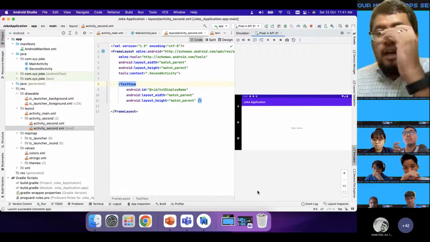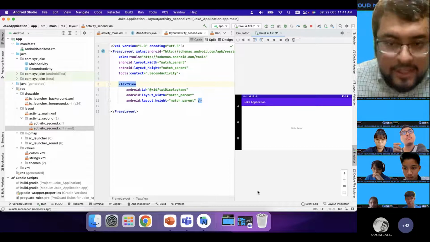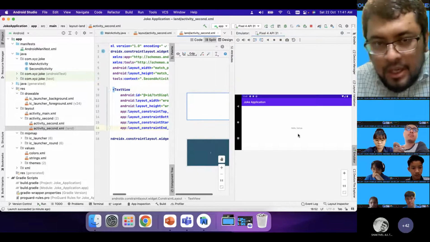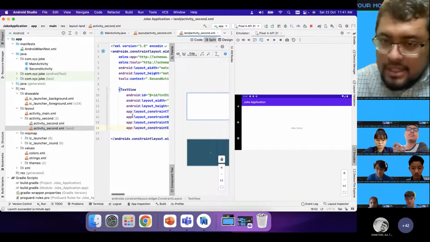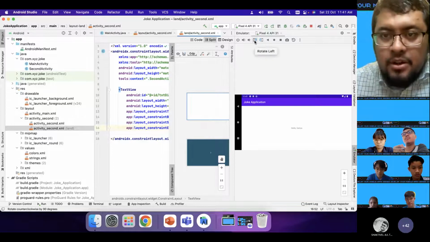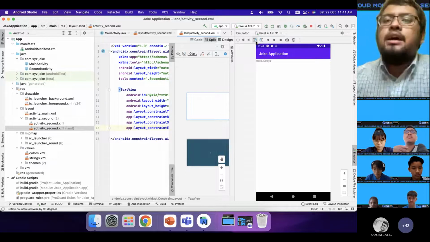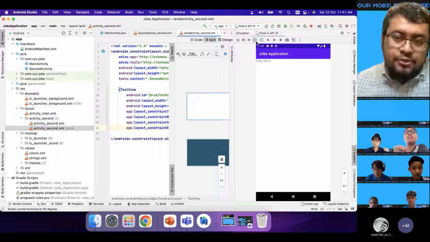So you see, now in the landscape mode, it has already used a different layout. We are using the landscape version of the layout, where the text will appear in the center of the screen. Basically, it has already loaded different resources for me for the different orientation. Without having to change anything in the code, I can provide more adaptive resources.